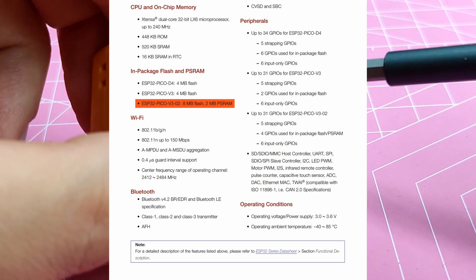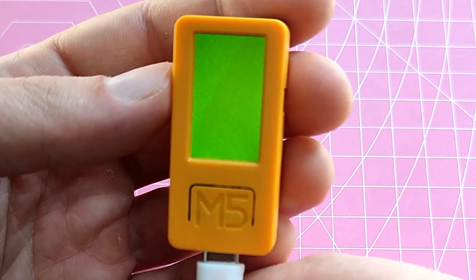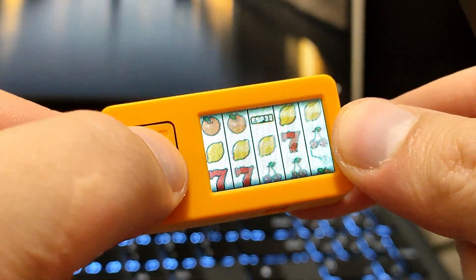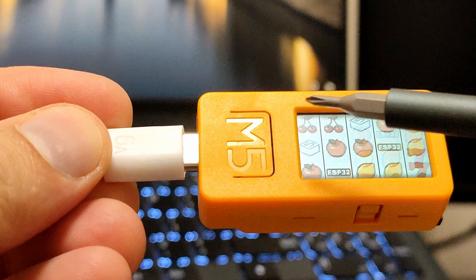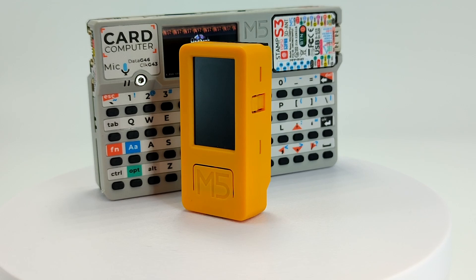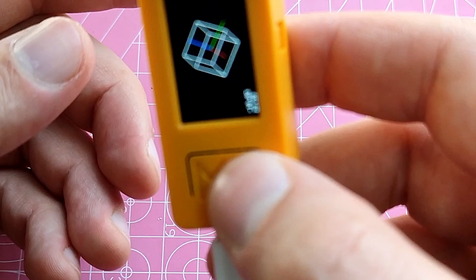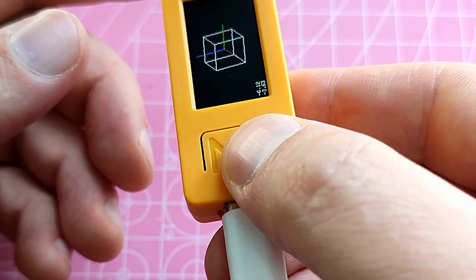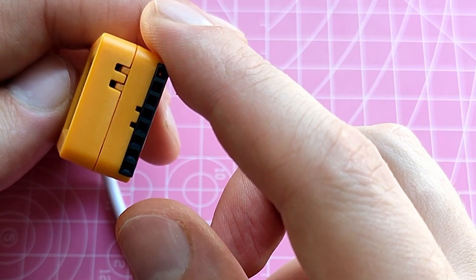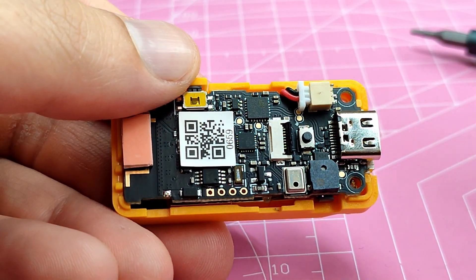It also has 448 KB of ROM. You can currently see all the supported peripherals of the chip on the screen. Unlike the first model, the screen is larger. The new model has three external buttons, conveniently used for navigation within applications, whereas the first model had only two. The MPU-6886 three-axis gyroscope and accelerometer allow you to detect movement and acceleration of the device and its carrier in space. An infrared transmitter allows you to read signals or control TVs, air conditioners, and more in the vicinity.